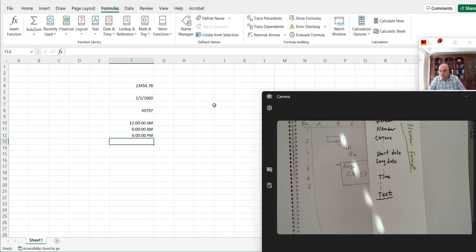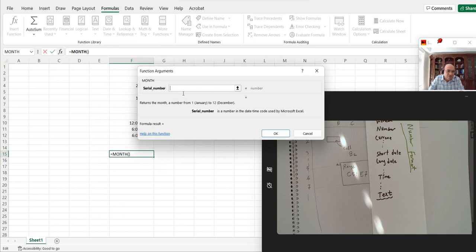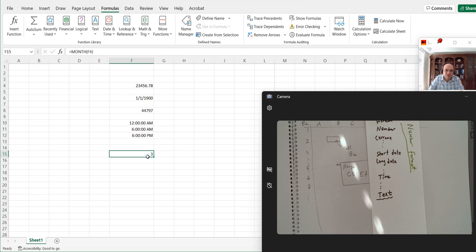Formulas will be extensively used, but we're not going to use the formulas from here. We know the formula. We need to use the syntax of the formula. For instance, in this case, if you want to get the month of this, you can go here and look for the month. There is the date and time. In here, I need to look for a month. Let me see. Do we have a month? Yeah, this is the month. I'm going to say, okay, month of what? So I'm going to click on what I want to get the month of. The month of this is month 3, which used to be 1964, the March. So 3 stands for the month of March. You can use the formulas from there, or you can simply type in the syntax, depending on how we use it.